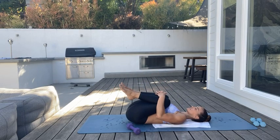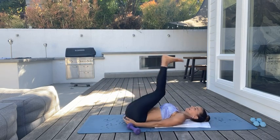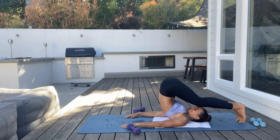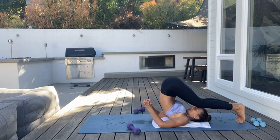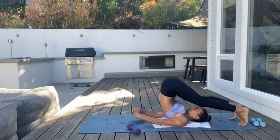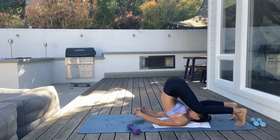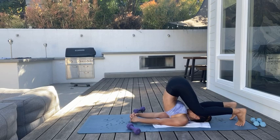Hug the knees to your chest. Give yourself one more squeeze, one more hug. Then slowly bring your legs up and over the head, coming into a nice plow pose. If your toes are down to the mat, you can interlock the hands behind your back, keeping the knees straight or bending the knees if it feels better. Coming into an ear-pinning posture by pulling the knees to your temples, to your ears.